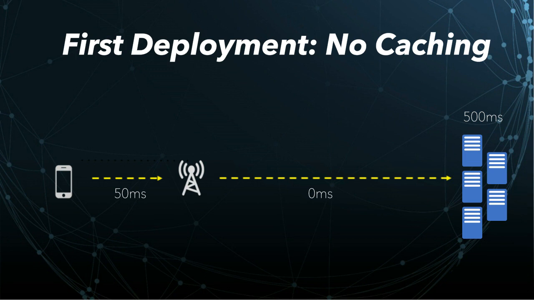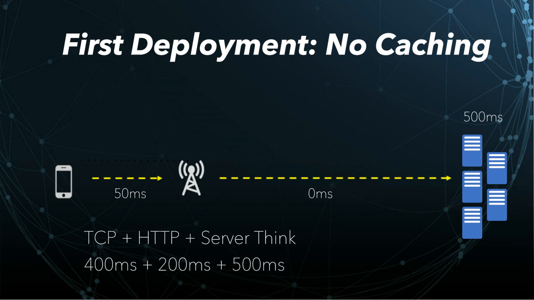Now, that full time is going to be, for that user, just for that one request, the TCP connect time, the time to make the HTTP request, plus your server think time. So in this case here, just that round trip time, TCP handshake, back and forth, plus the request time to go up and down, plus the server think time, we're looking at just 1 full second for a request in this hypothetical experience.